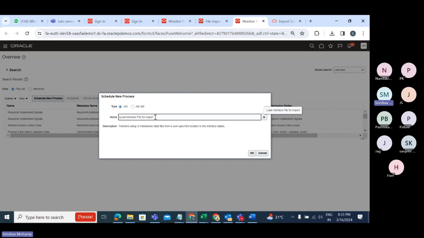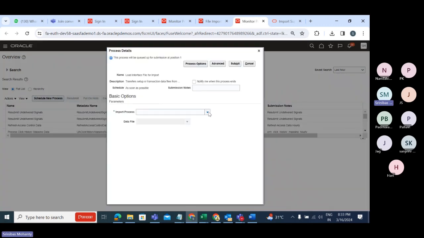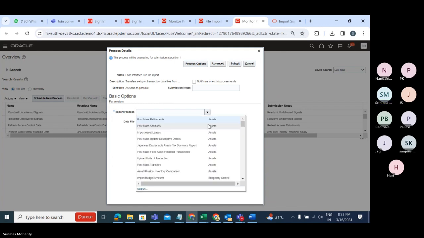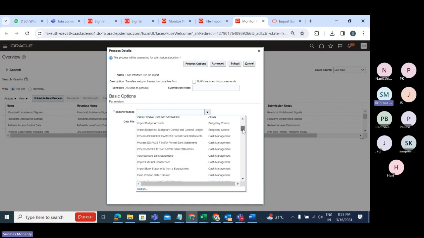This program will be common, but under this program we have to choose the appropriate directory from which we have to extract that file. So the import process we have to select here. Our import is import supplier, right?